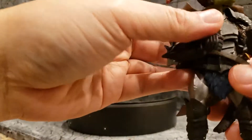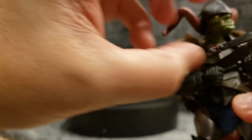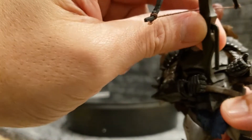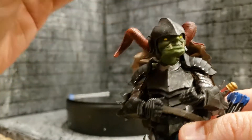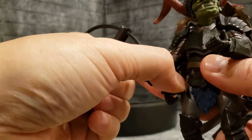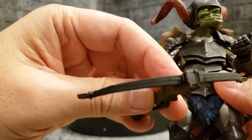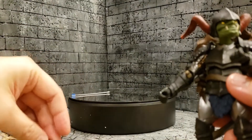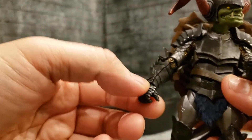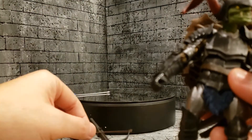If you hold it properly in his right hand, he wouldn't be able to hold it the way I'm making him hold it here. This is kind of how I have him hold it, but if it was actually going in his hand it wouldn't go in the right direction — or you'd have to keep his arm straight like this, and that just looks really weird. Because they haven't worked on these wrist joints, weapons just don't fit as properly as they should for these Mythic Legions figures.